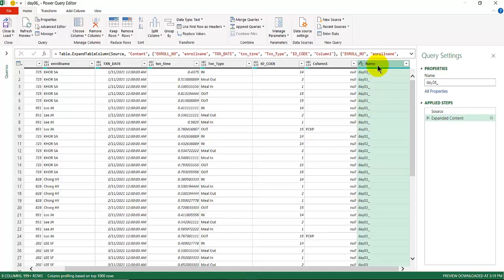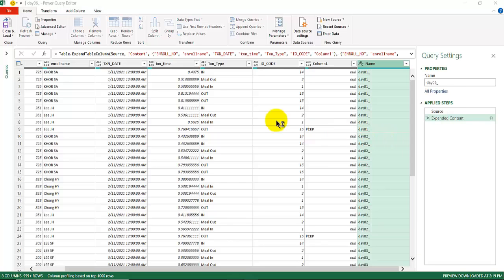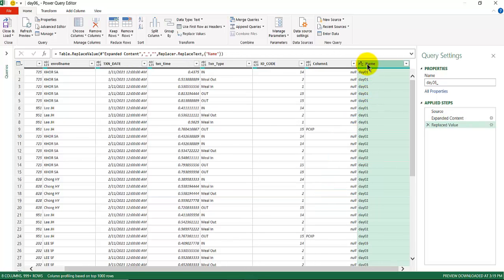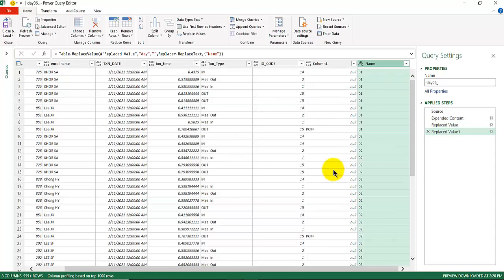If you don't need the underscore, you can right click and choose replace the value here. Replace the underscore value, turn it into nothing, and then again replace the value day into nothing.